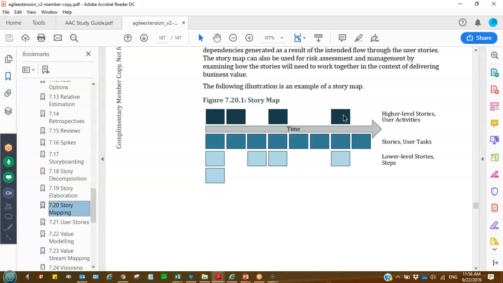last block over on the right. You could be completely done. If there's only a small amount of things that have to be done at that, you could have that completely done and ready to deliver. Whereas in one of the initial stages, you may be down all the way at the bottom right corner working on a simple task. Ultimately, you have to be able to roll all of this up, and you need to be able to see where you are.